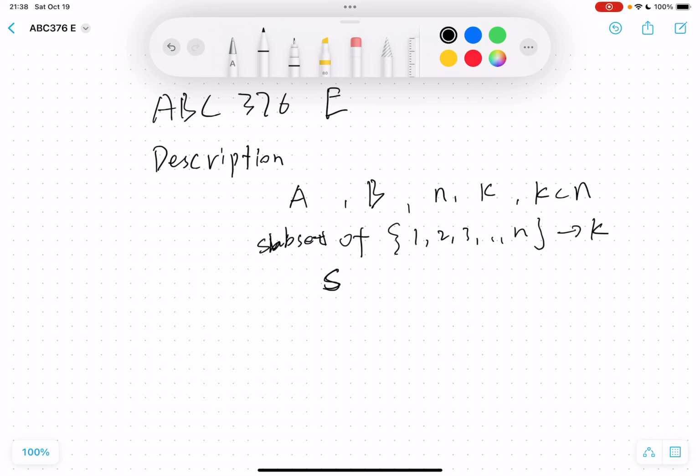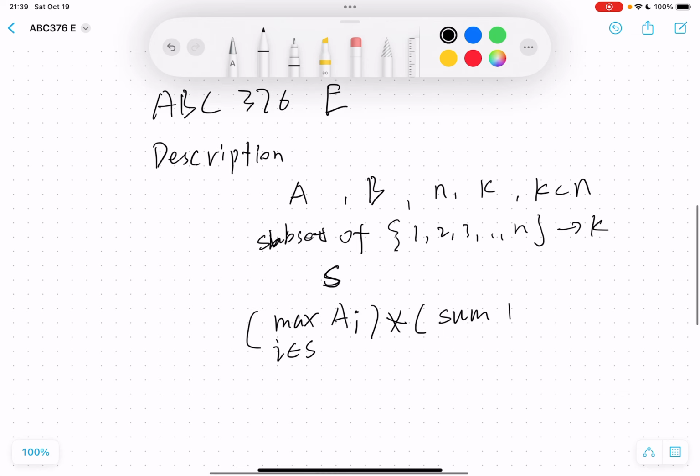The first part of the multiplication is the max number of a_i for every i belonging to S. The second part of the multiplication is the sum of every element b_i for every i belonging to S.